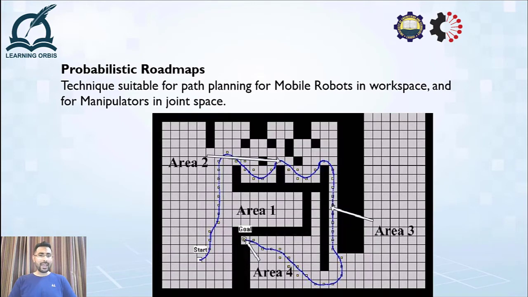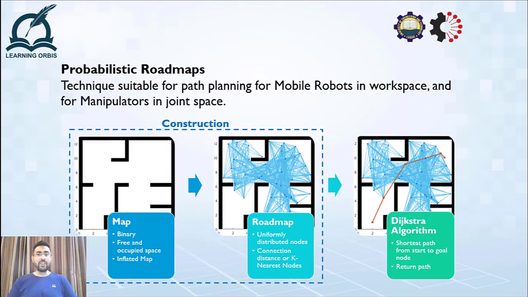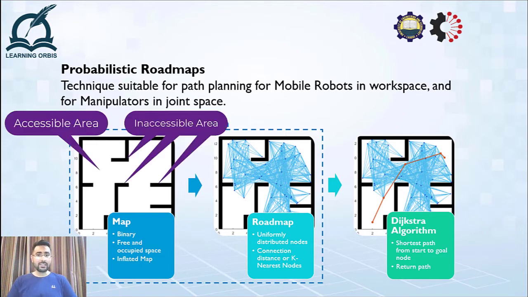So the task at hand is that we have a mobile robot placed at some starting position and it has to go to a certain goal position in a given map. In that map, we have walls, obstacles, and other kinds of static hurdles. So on this map, all the areas where our robot can go are called accessible areas and are labeled with white color, whereas all inaccessible areas are blacked out. Therefore, we have what we call a binary map.